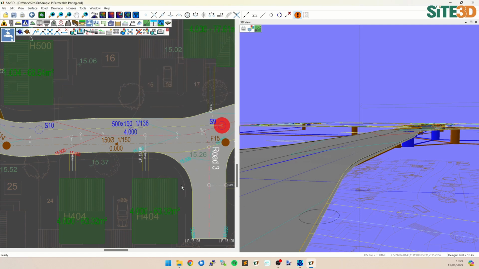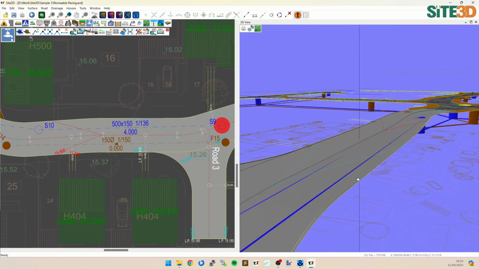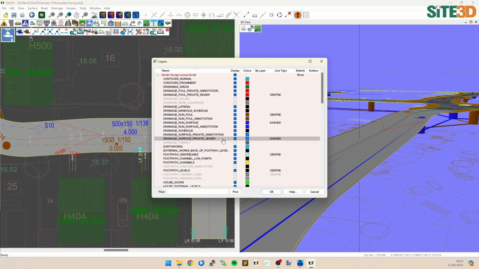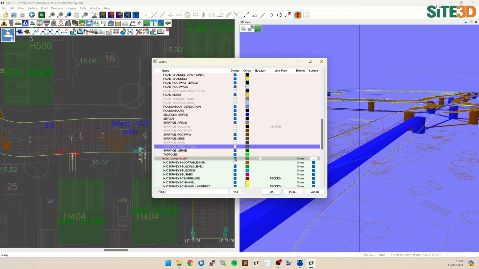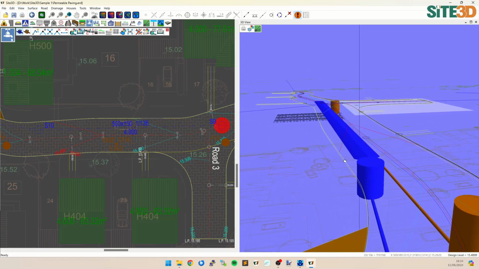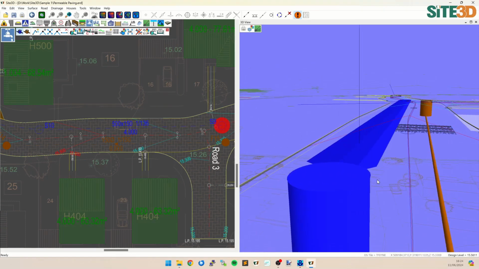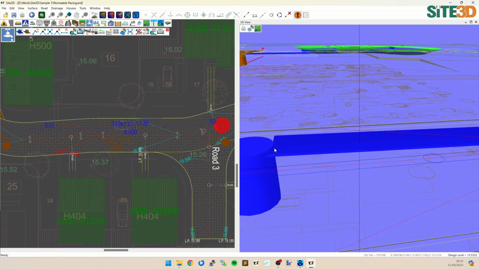Click OK, and you can see that we now have a trapezoidal conduit. If you're going to choose an open top conduit, if I turn off the road systems for now, road surfaces, so this would be road and speed table, you can see that by default, as soon as I do this, it is moving any open topped conduit to the cover level of the manhole at either end. So the invert will be the cover level minus the height of the pipe itself.